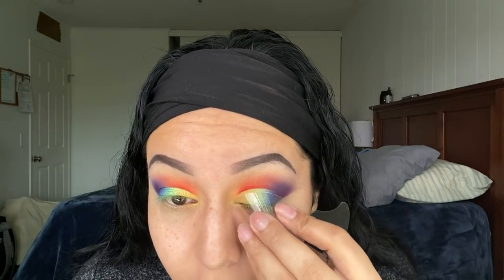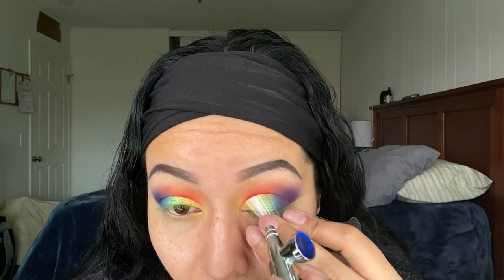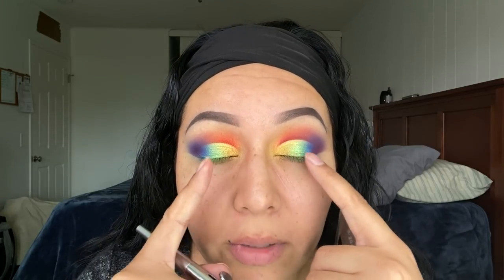And then I'm going to go back and ever so slightly hit the red, just very slightly. So you guys see the difference? Ever so lightly. It turns into a Skittle red purple color look. It's just ever so lightly.